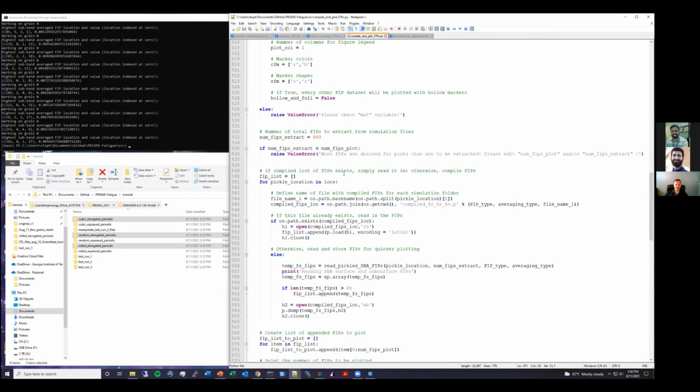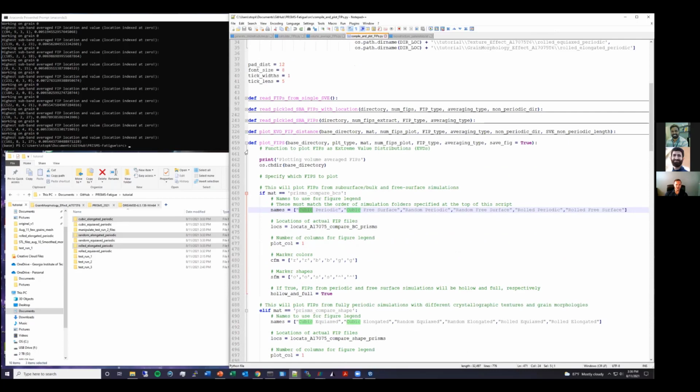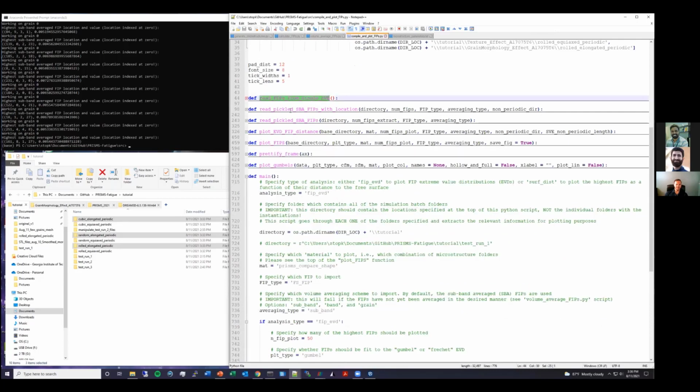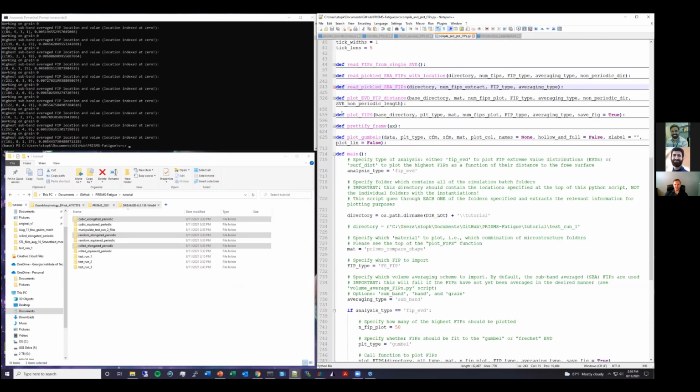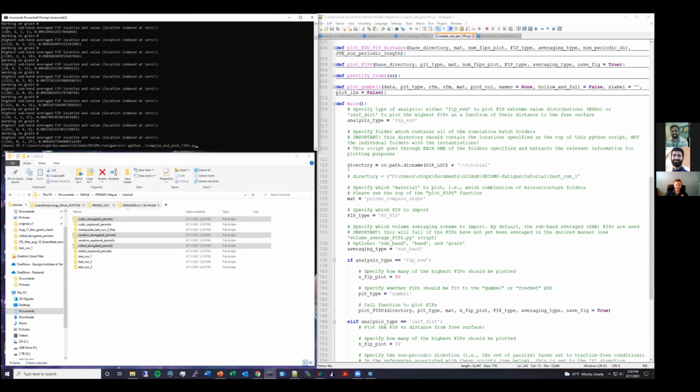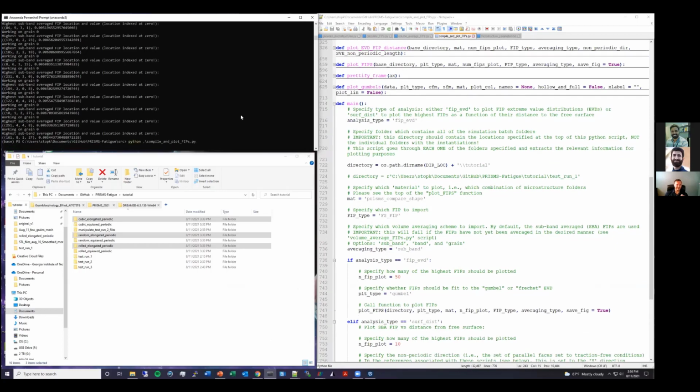It's going to call another function up here that says read pickled FIPS. So, I'm hoping everything works out well. Let's just run python compile and plot FIPS. And if everything is correct, we should get a nice plot.